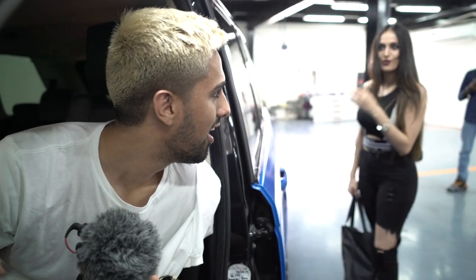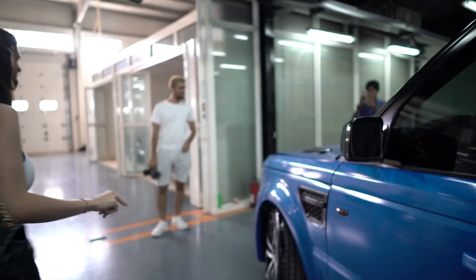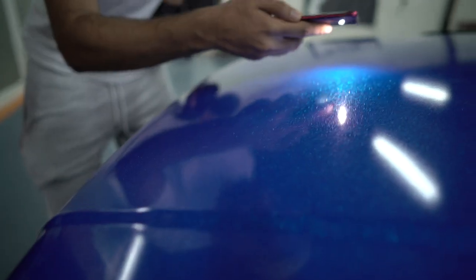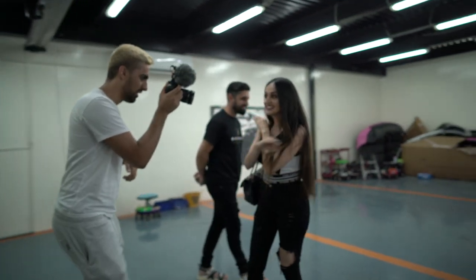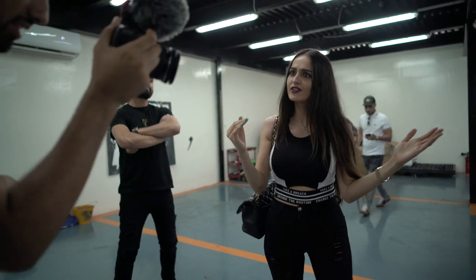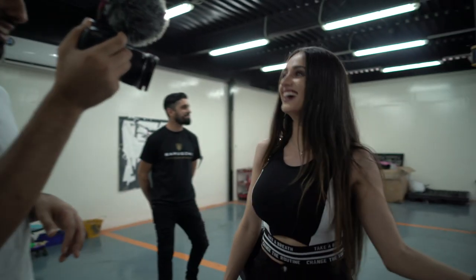It sounds louder, right? It's a lot louder. I just realized this - the car sounds louder. I can feel it vibrate - this is not the same car. You can have the footage, thank you. It looks crazy, it looks so much better. This is definitely a driver's car, I'm driving this every day. Imagine full sunlight on that - glistening. I did not expect this. This is like something on another level. I think it's the biggest transformation we've ever done - insane.